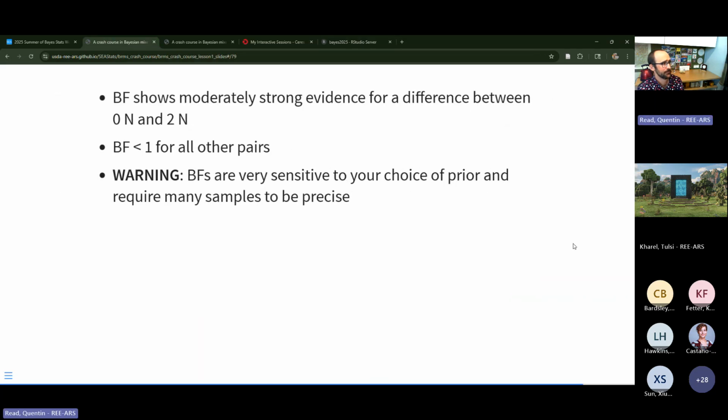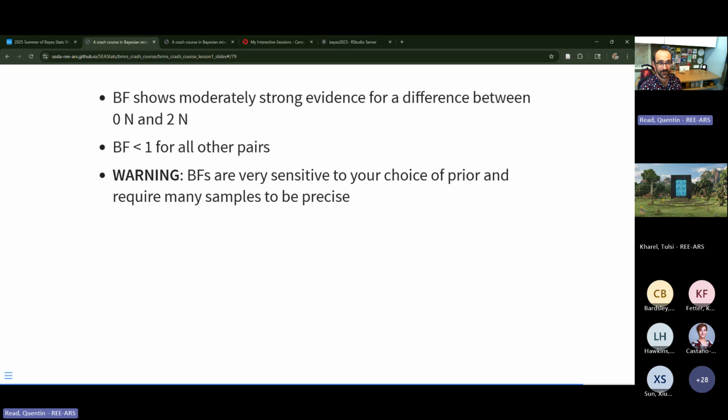Now, there is an issue with the Bayes factor, because the Bayes factor is the ratio of evidence of the posterior to the prior. That means if we chose different priors, we could almost manipulate the Bayes factor. So they're very sensitive to your choice of prior. Many people dissuade the use of Bayes factors because, even though our parameter estimates were not that sensitive to our choice of prior, because our model had enough data, the Bayes factor is.